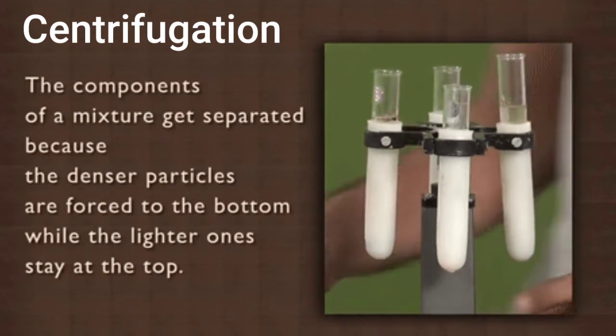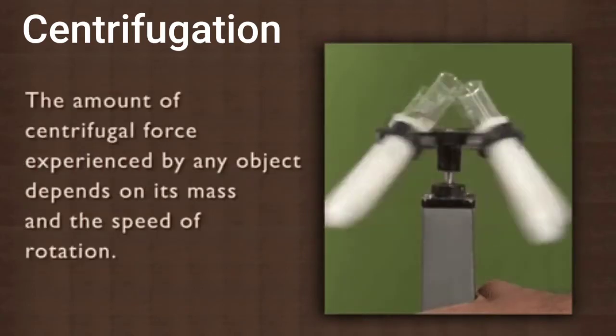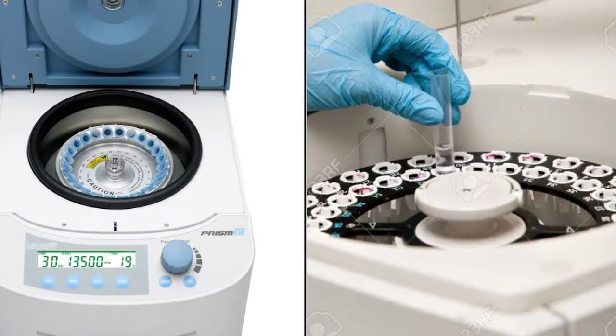The components of a mixture get separated because the denser particles are forced to the bottom and the lighter ones stay at the top. Now let's discuss some applications of this. It is used in diagnostic laboratories for blood and urine tests. It is also used in the washing machine to squeeze out water from wet clothes.